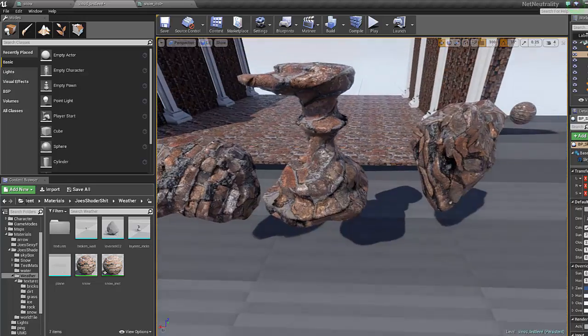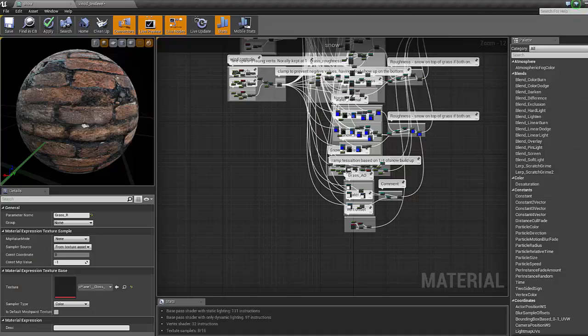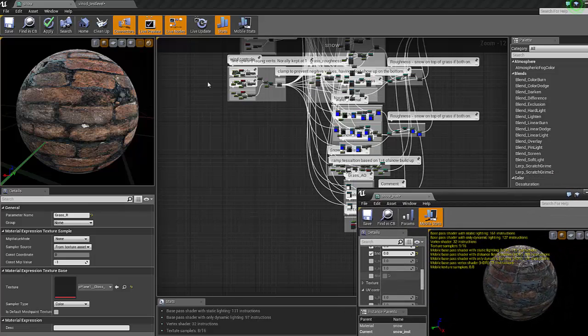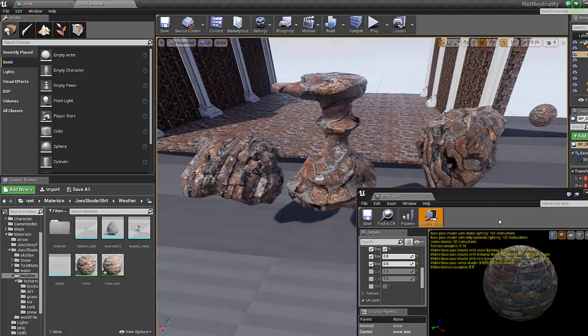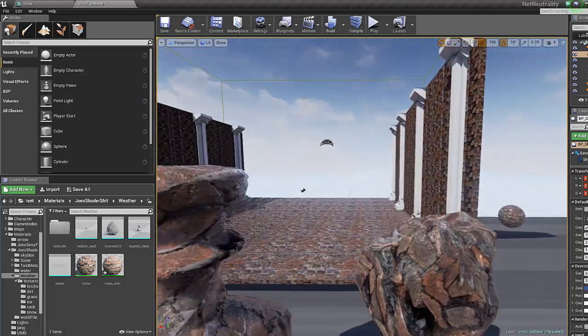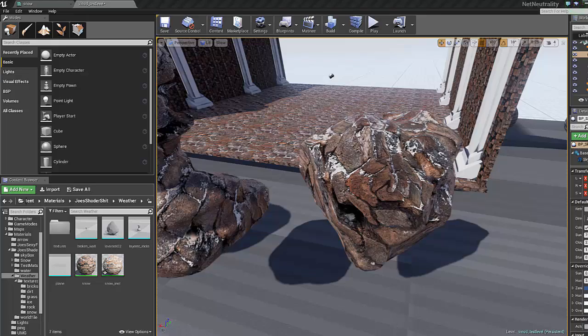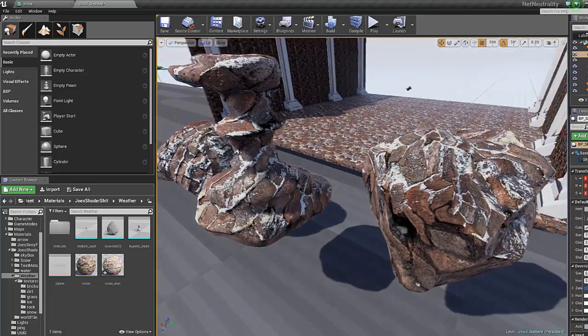Alright, there we go. Let's move my snow instance over here so I can work and change things. So here's our rocks. I'm going to go ahead and, in the snow controls, move the fallout up, so that way we can see it just a little better, and so that it's a lot brighter.